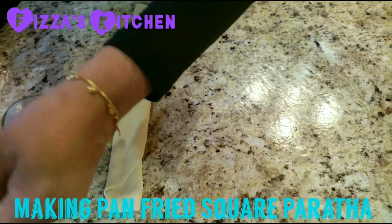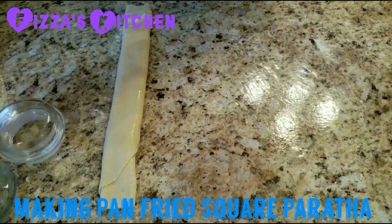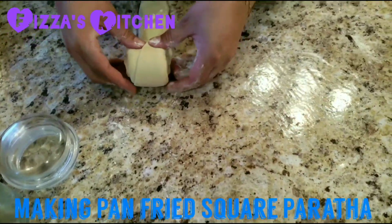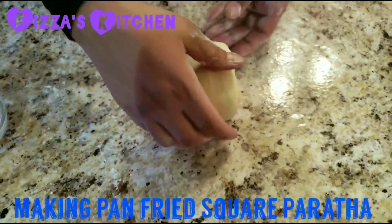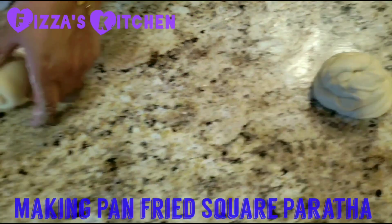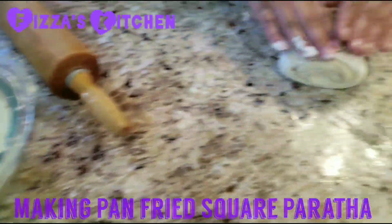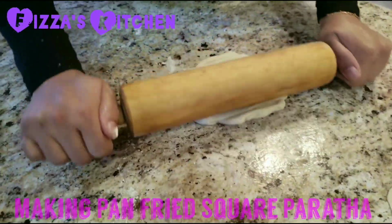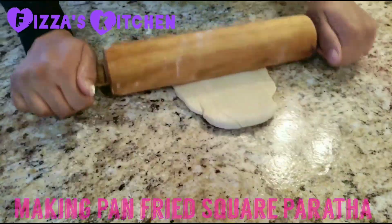After this, I will again add a little oil on top of it, sprinkle the flour and roll it in the other side. Interesting. This is art, not cooking. Now again, set it aside for a couple of minutes to rest. Now I will start making the second one. You have to roll it in two directions like this.